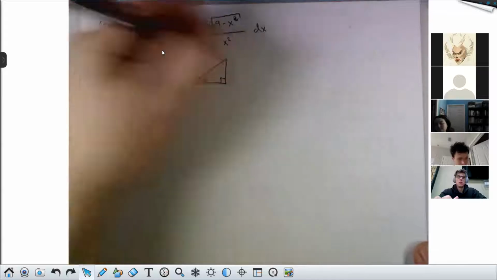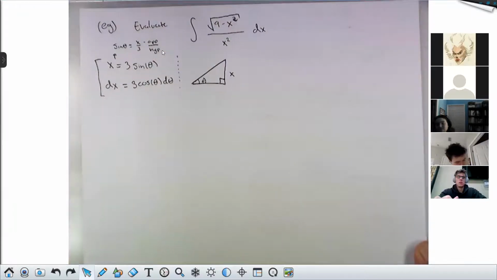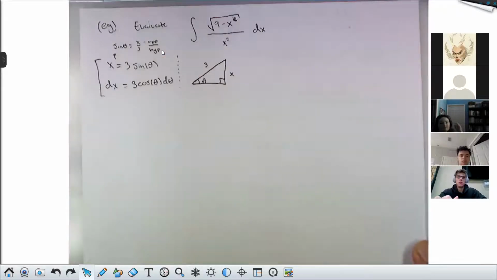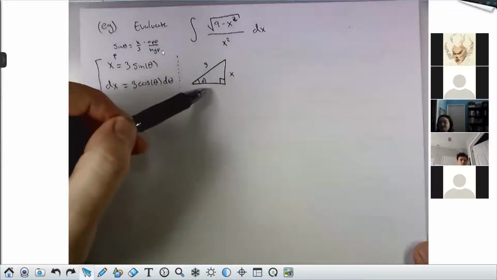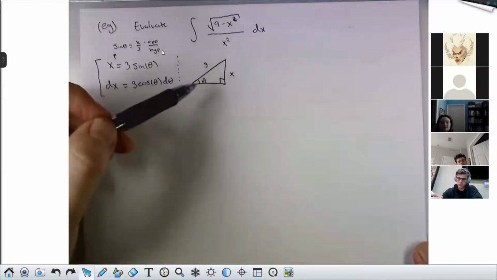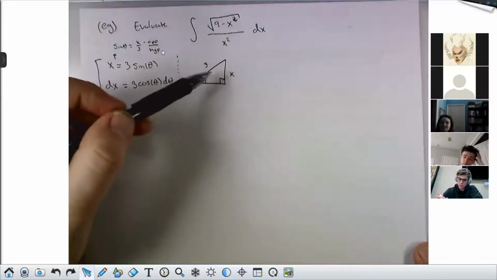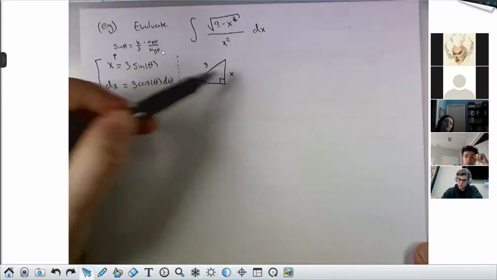So the opposite side to the angle theta there is this side, so I label that as x. The hypotenuse is the side opposite the right angle. And that leaves a side length down here that I need to solve for. By the Pythagorean theorem, a squared plus b squared equals c squared. So I solve for this missing side length. If this squared plus x squared equals 9, then this thing has to be the square root of 9 minus x squared.